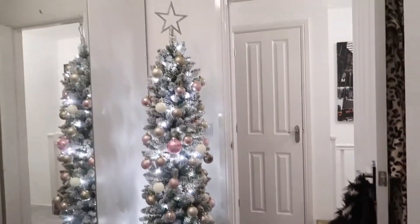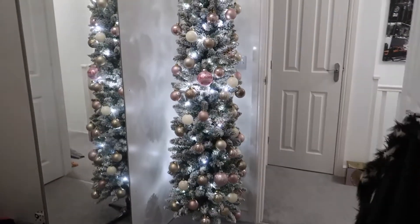Hello, so little baubles down there, haven't cleaned up yet. The issue is there isn't a plug anywhere close to here. So I've run from this side of the room, from this plug, all the way along these units, behind all the Chelsea stuff, up the wardrobe, and on top of there there's an extension lead which goes down to here on another extension lead, which then plugs into the lights up there. So yeah, Pablo.